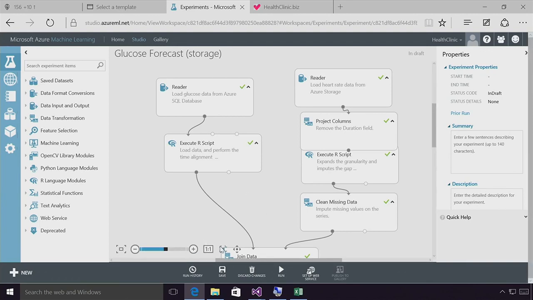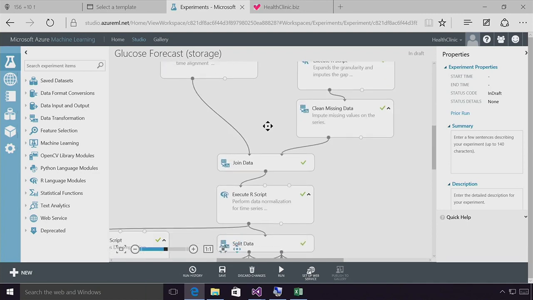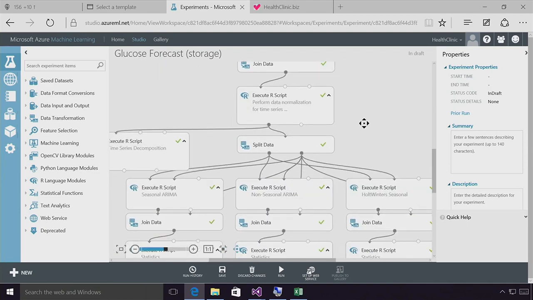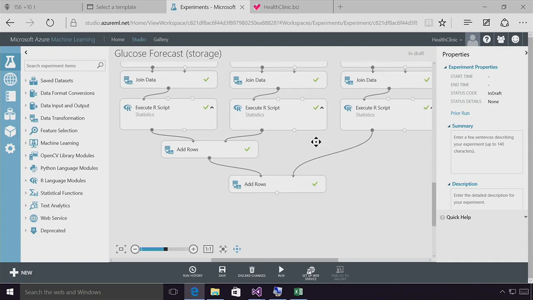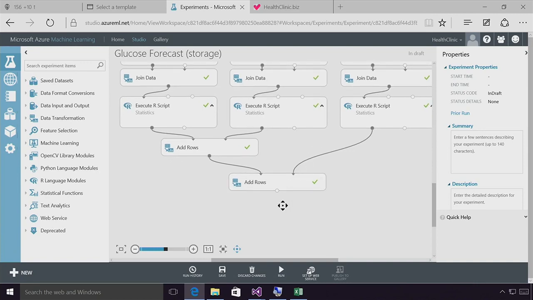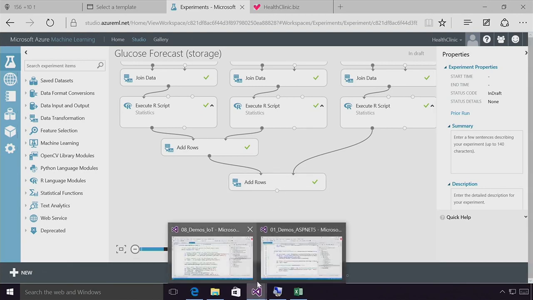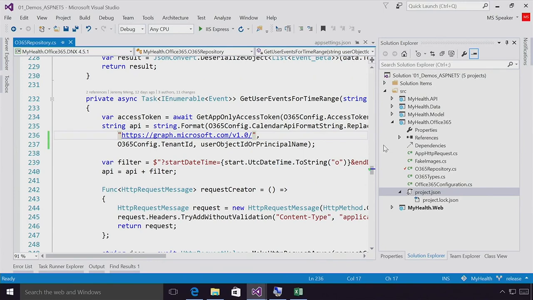What we're going to do is clean it up, do a little bit of normalization, do a couple of analyses, run some statistics, and then come up with a data set where the result is going to be a time-based data set of my stress. Okay, so that's kind of interesting. It's pretty powerful, though, but I need to see it over time. So how would I express this over time, and what value is there in it? Well, there is this API in Office 365 and all of Microsoft called the Graph API, right?